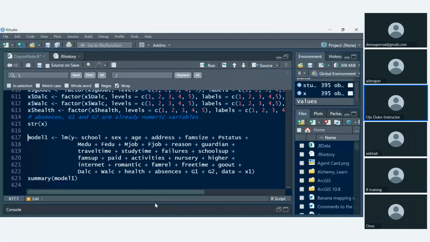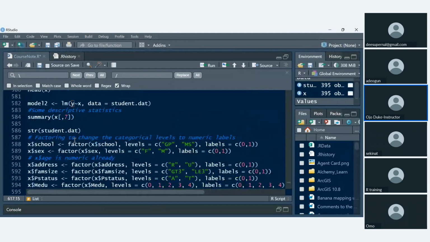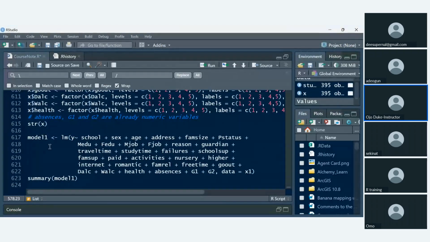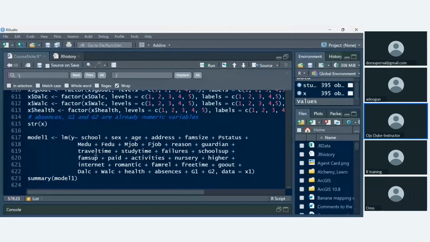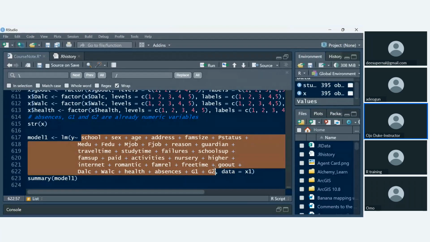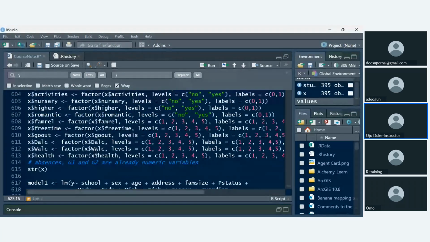Currently, we're going to be modeling all the data. Remember, your Y here is your G3, because that is what you are modeling. You want to model the final results of every child's grade to all the factors that affect the child in school. So this is how you write it. This is a multiple linear regression in this case, because you are modeling different columns, different data, to our Y.